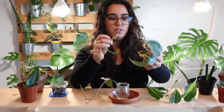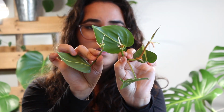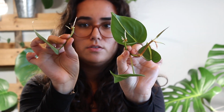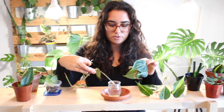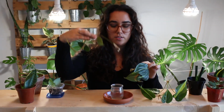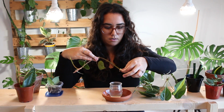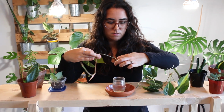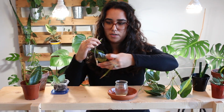And then these two as well, it may be hard to see, but can you see them here? Nice roots. This one has 3 roots. This one has like 5 or 6, doing really well. This one doesn't have roots because I just put it in here like 2 days ago because I got so excited about all the other roots. Actually, let me take this thing off, just because you don't want this to rot in the water.